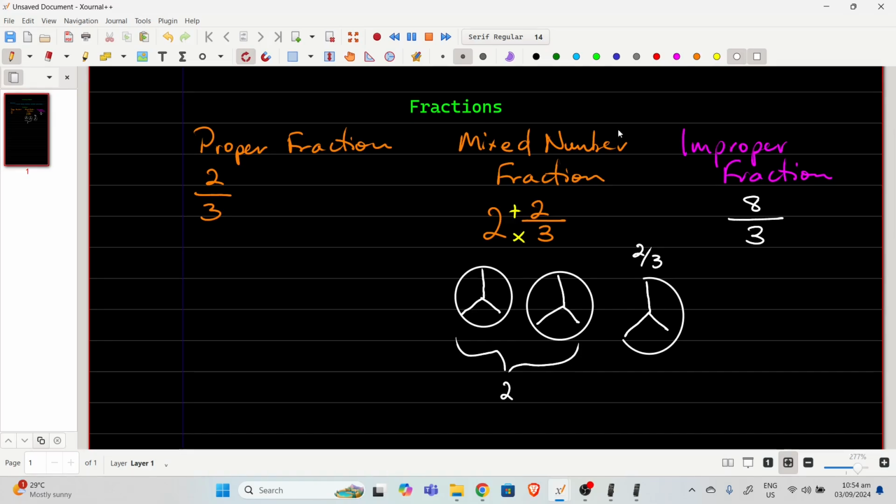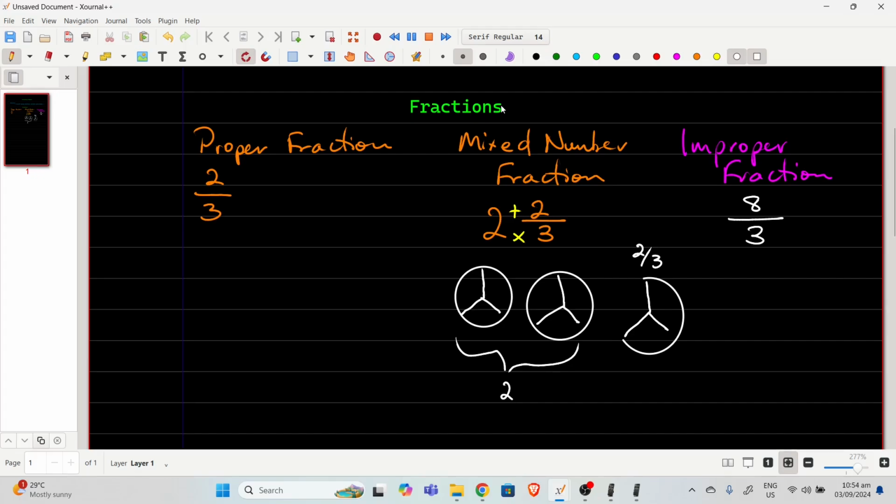Now, the improper fraction and the proper fraction are the ones that you would like to use when you're doing any of the operations: multiplication, division, addition, subtraction. It's easier to use these forms rather than the mixed number form. Don't get me wrong, it's not that you can't. Some people can and they don't find it confusing. But if you do find it confusing, convert it into either of these forms and work with it.